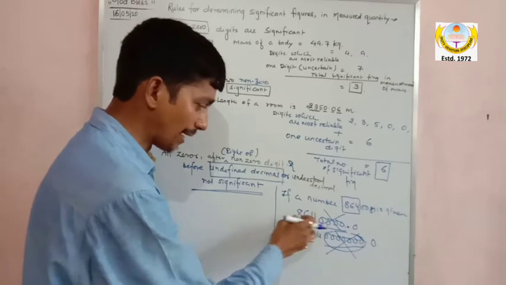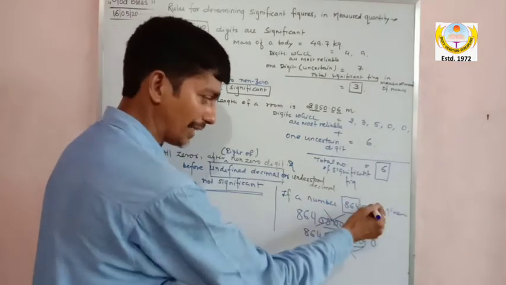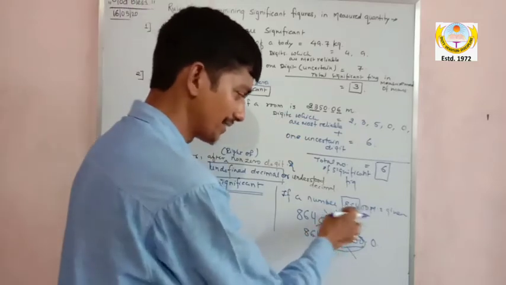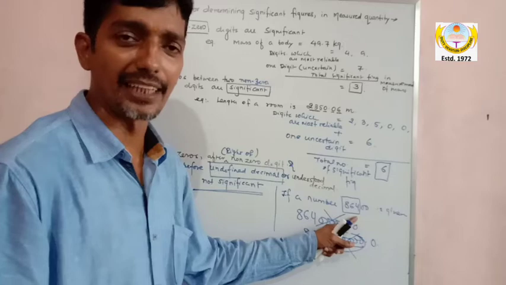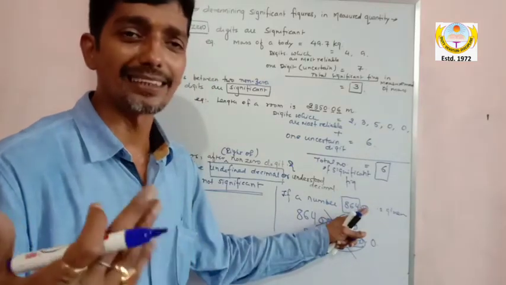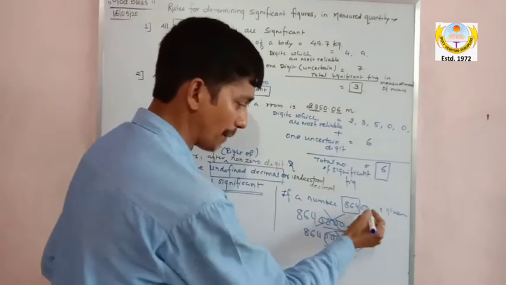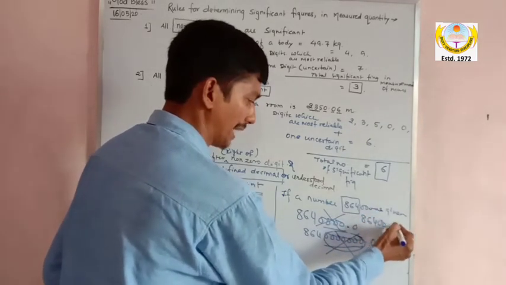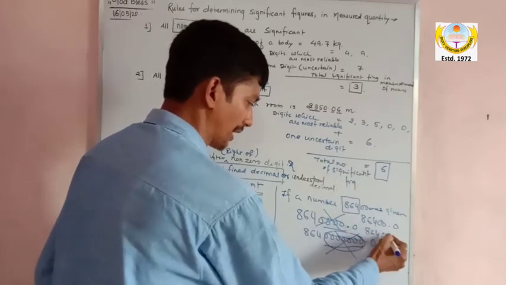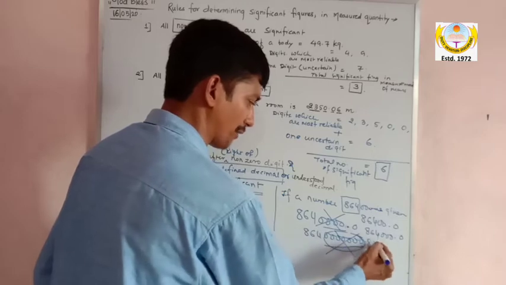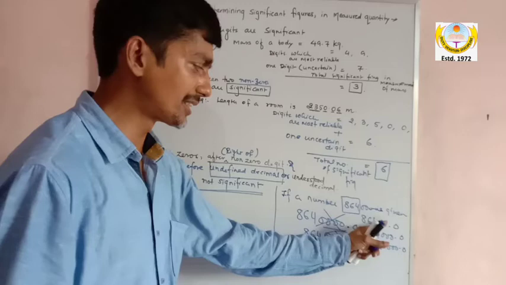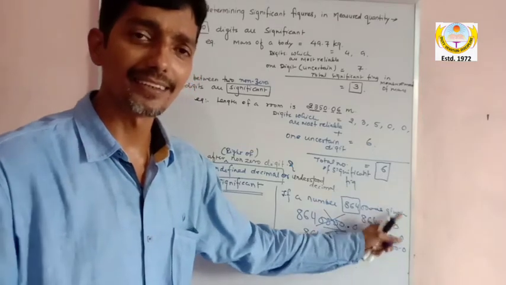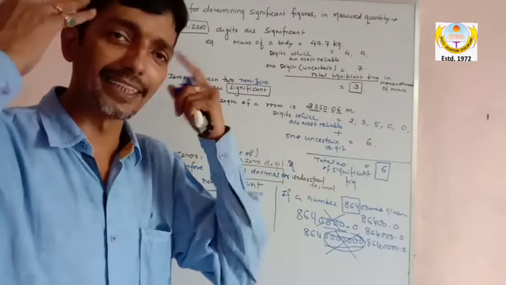But when we write a number like this, it is not a measured quantity. As soon as I write meter, sir, it becomes a quantity, length. It is a measured quantity. Now it is not just a number. So as long as it is a number, 86400, those two zeros don't make sense, they are unreliable, because there is a chance that one person puts zeros here and another puts a decimal. One person says it is 86400 decimal. Another says it is 86 with more zeros then decimal. That is an understood decimal, an undefined decimal. Observers have different understandings. When it comes to an understood decimal, people start applying their own understanding.